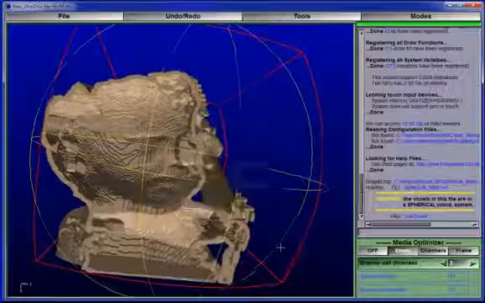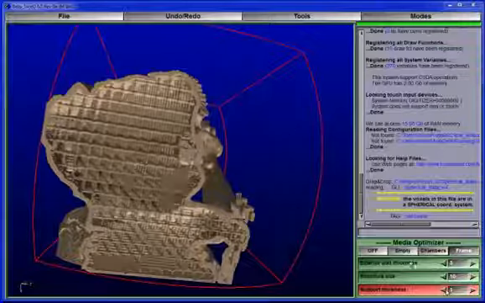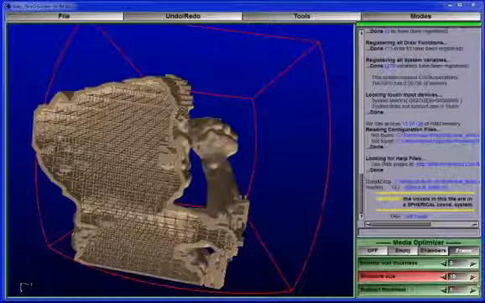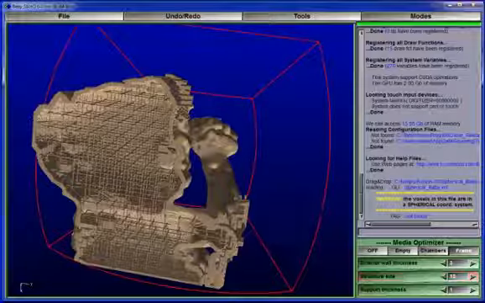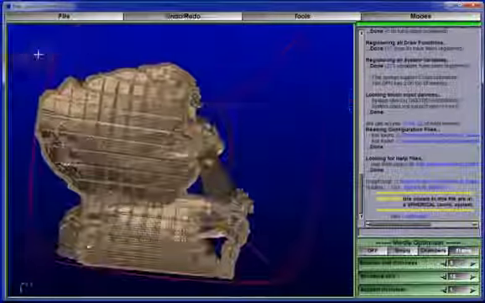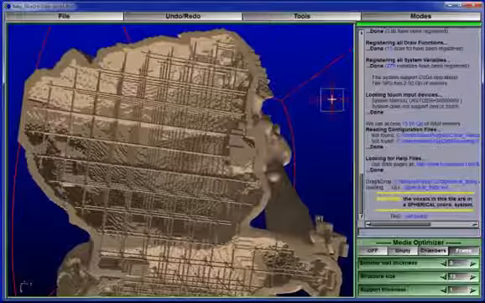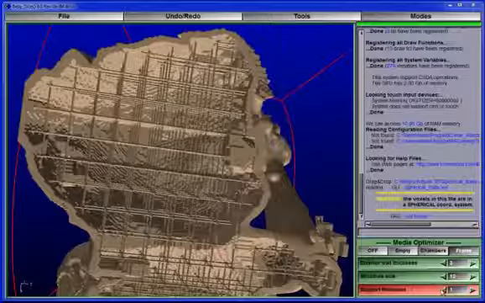So what I can do, I can create a frame inside that shape. I'm going to just put one here so that we can see it a little bit better. So it's a structure that's going to be inside and fill out all the holes inside the baby.